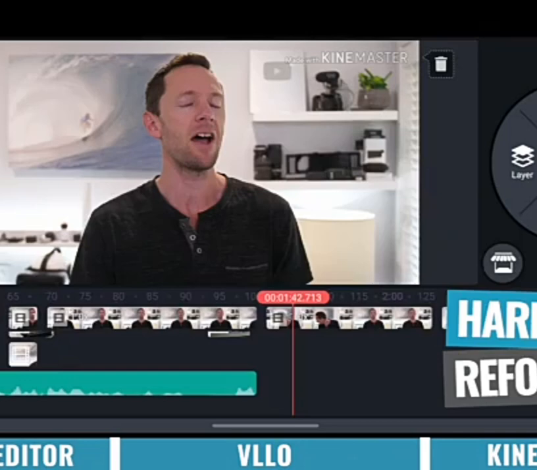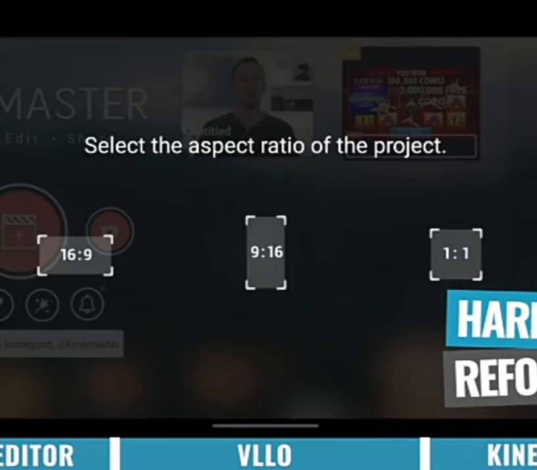Now, while the other two previous app options also made it really easy to change between the different formats of your videos while you were editing, to switch between widescreen and portrait or to a square version, all from the timeline itself, you can do it in KineMaster, but you really have to go back to the project screen and duplicate your project, meaning that you're not really able to change it on the fly. Because you're then duplicating your project, any changes that you make are only going to be to that new format, so you can't easily switch back and forth between different formats. Not a deal breaker, just something to be aware of.